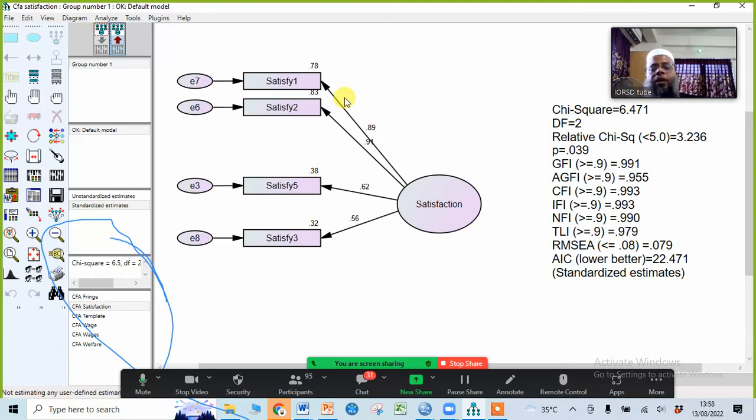It is more than 0.5. That is called AVE. How to calculate this? I have shown you.